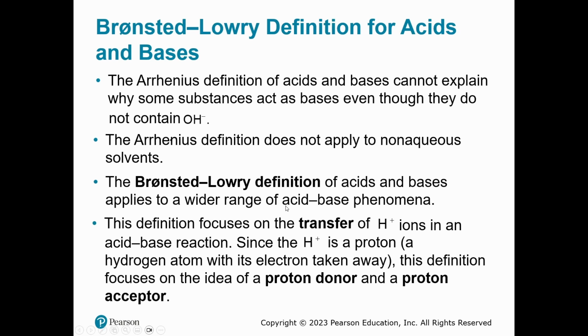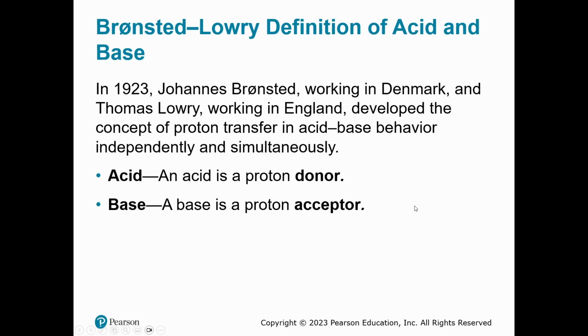The more specific definition that we're going to focus on, you should know the Arrhenius definition, but if you can only remember one of them, remember the Bronsted-Lowry, which we shorthand to just the Bronsted definition. Lowry kind of gets left out of it, unfortunately, just how it goes. But we can consider acids things that donate a proton or H+. We can think of bases as things that accept a proton or H+.